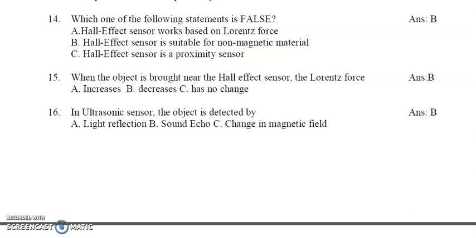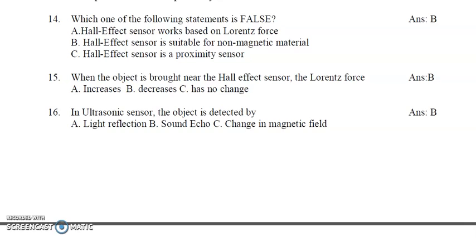Question 14. Which one of the following statements is false? A. Hall effect sensor works based on Lorentz force. B. Hall effect sensor is suitable for non-magnetic material. C. Hall effect sensor is a proximity sensor. So we already know Hall effect sensor is a proximity sensor. Hall effect sensor works based on Lorentz force.